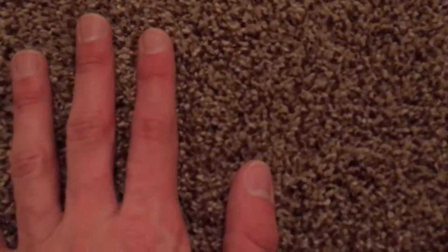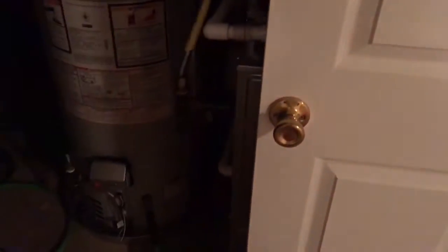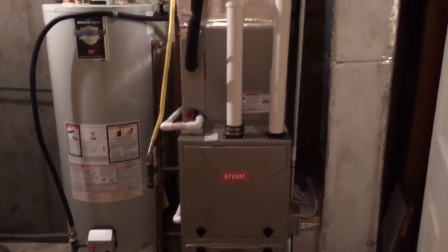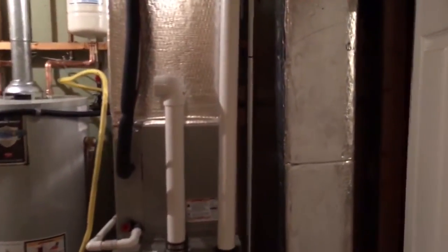New carpet — nice and soft. I just vacuumed it. I forgot to show you guys in the last video; I had a lot of people saying I forgot to do these doors. So here you go — this is what's in these doors: just the lovely basement stuff like the water heater, the sump pump, the furnace. Newly installed in 2016, so that's nice.